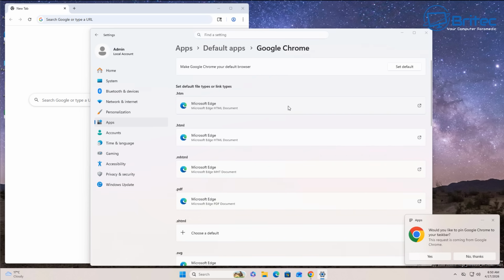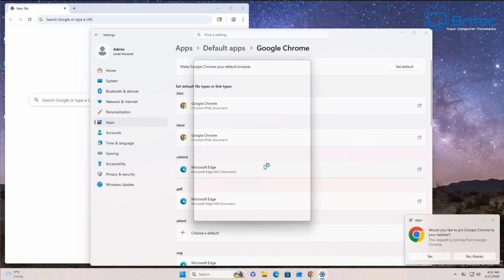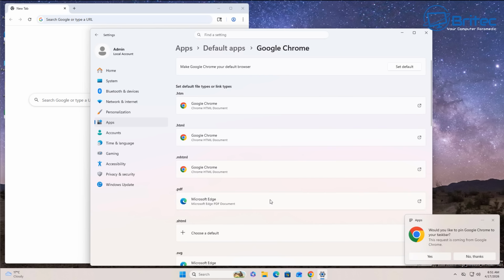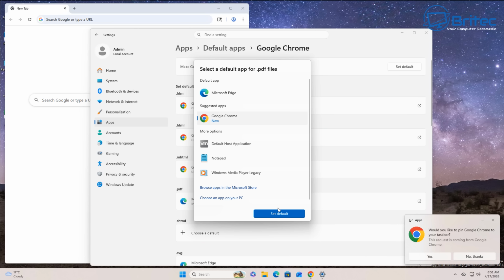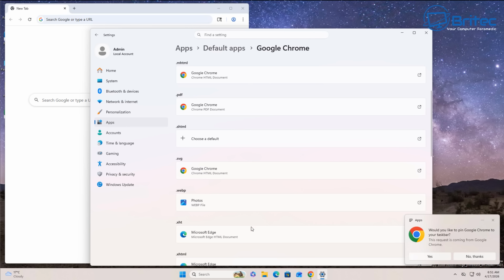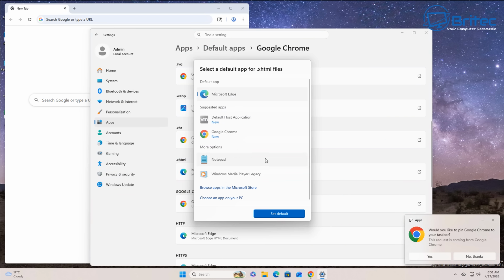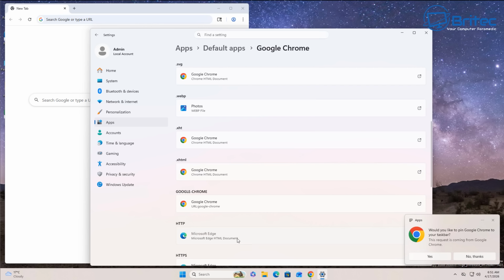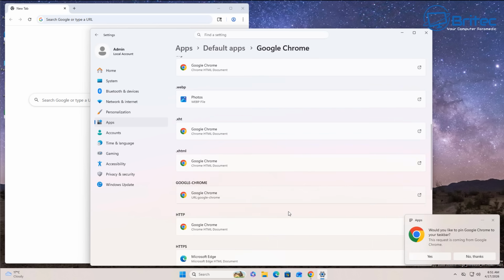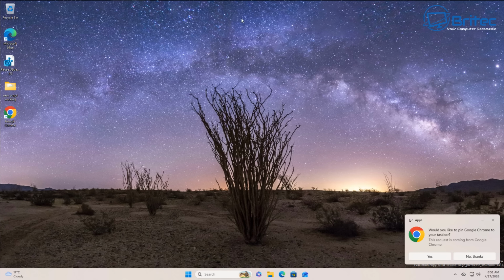All I need to do now is make sure that our Google Chrome is our default browser. So I'm going to go ahead and select all of these right here, and you can set default up the very top and it will do it for all of these if you want to, or you can go through individually like I'm doing right here. It's entirely up to you. It doesn't do all the bottom ones when you set the set default at the very top, but I'm just going to go ahead and select these like so, because it doesn't select all these. And I want to make sure Edge is completely removed. There we go. So that is all of the default browser changed to Google Chrome or whatever browser that you're using on your system.